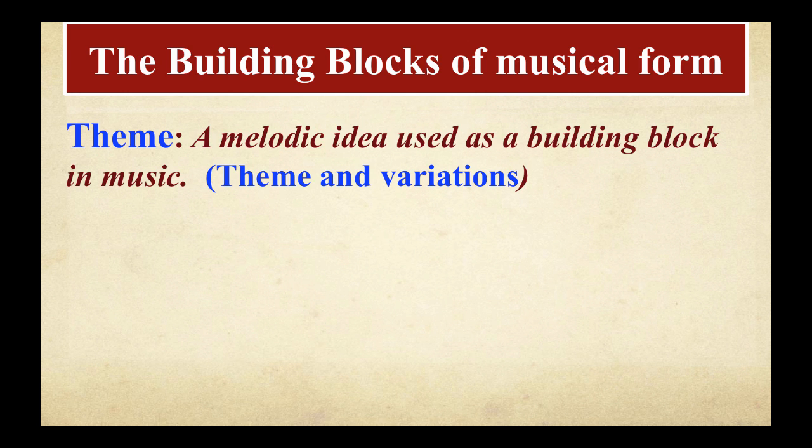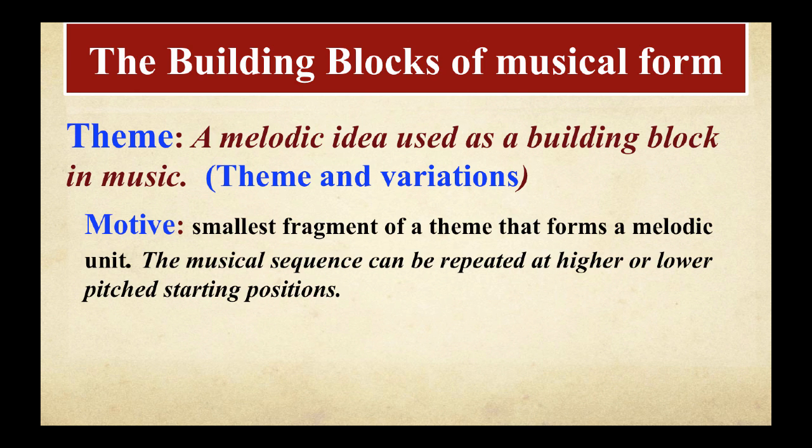It's the way that composers put their musical structures together in order to make cohesive and interesting work for the listener. Next, let's look at what a theme is, a musical theme. As it says here, theme can be used as a building block in music. There are compositions that are known as theme and variation forms, where a theme is introduced, a melody is introduced, and then the composer proceeds to write a series of variations based on that original theme. So a lot of those compositions exist.